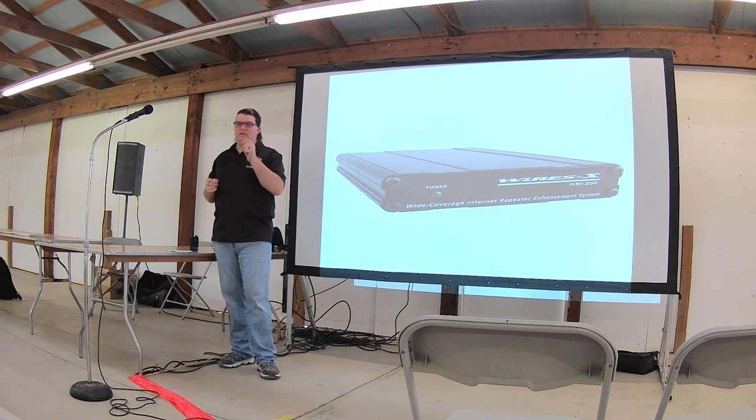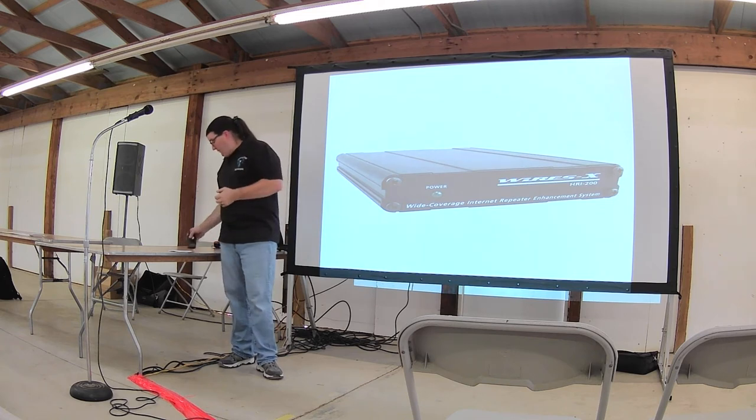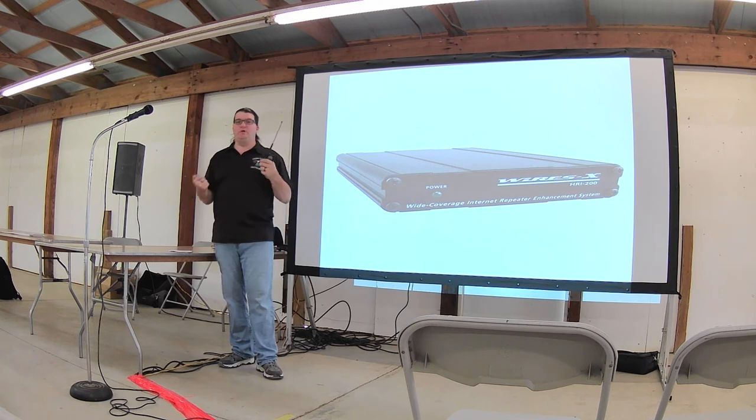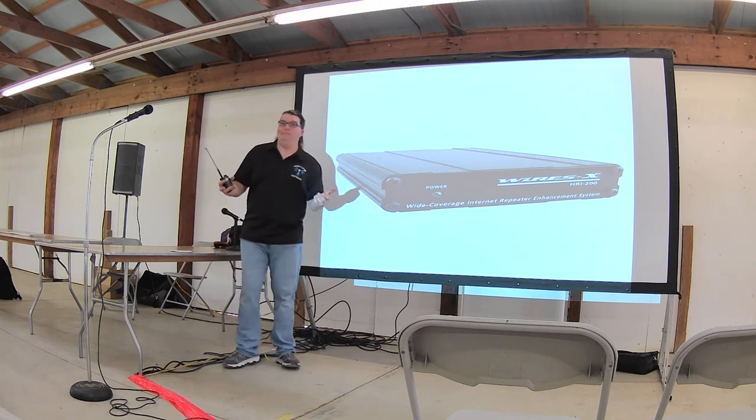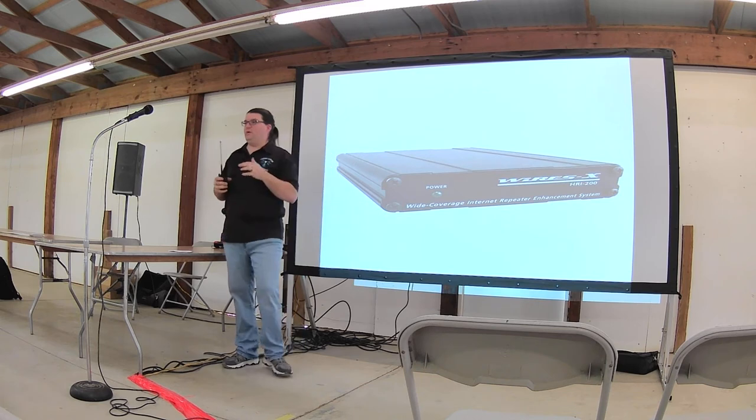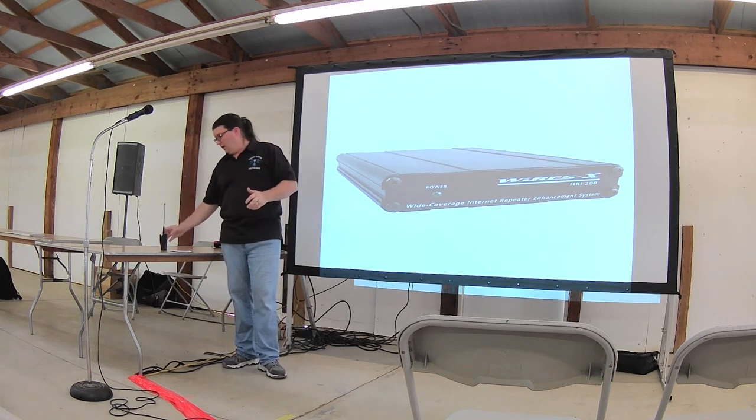The simplicity of Fusion is that it's simpler than analog. I don't think you'd ever hear that, but it is more simple than analog. Because all you have to do is grab your radio, put in the frequency, and hit digital. And you're on the network. You're in it. You don't have to do any code plugs. You don't have to plug in the computer. None of that. It's all straight away. It works fine.